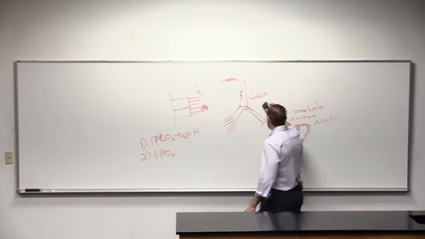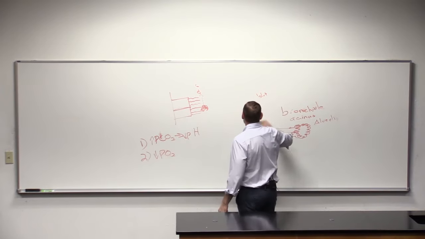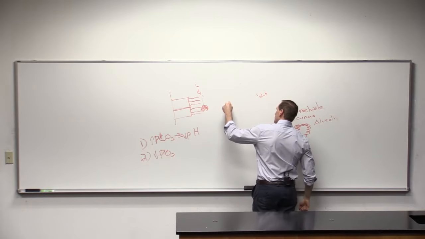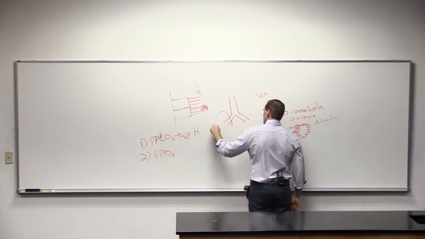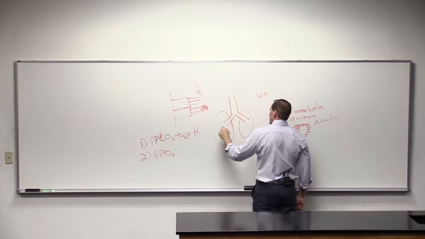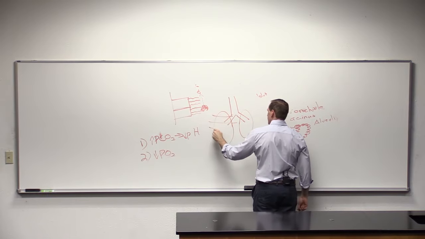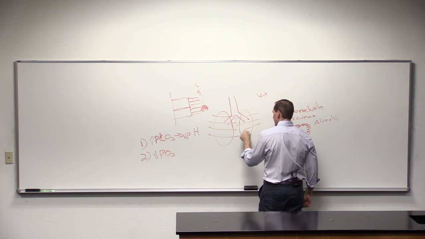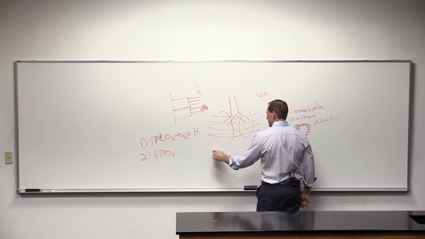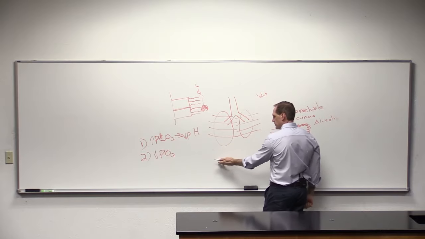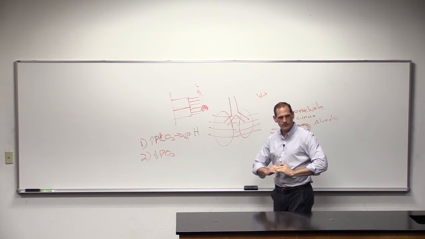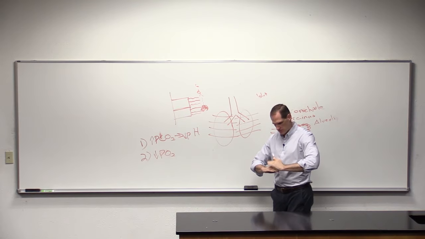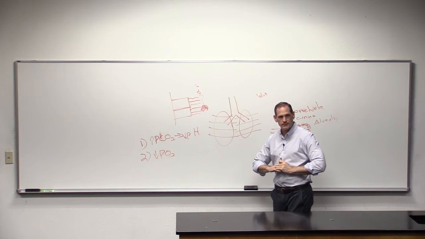So let's see if I can draw this. All right, so you've got your bronchial tree coming in. And you've got lungs. And now those lungs are encased in a rib cage, right? And then what's underneath the rib cage? What muscle separates the lungs from the guts? Shaped like an umbrella. Separates the lungs from the abdomen. So stomach and intestines are all below this muscle.